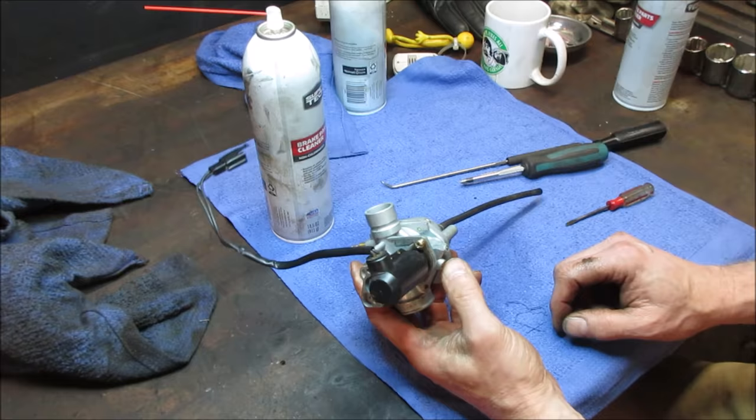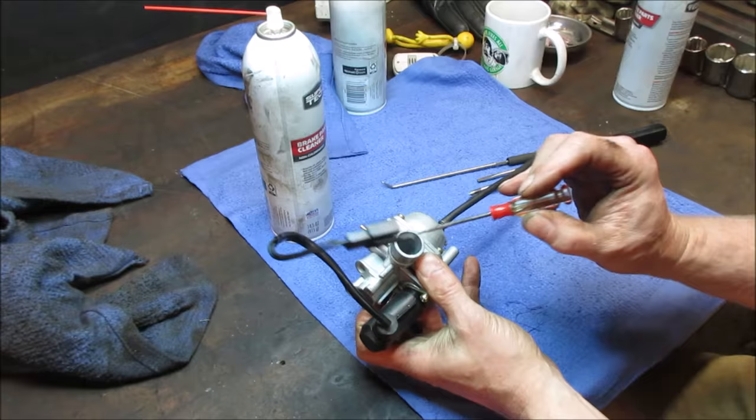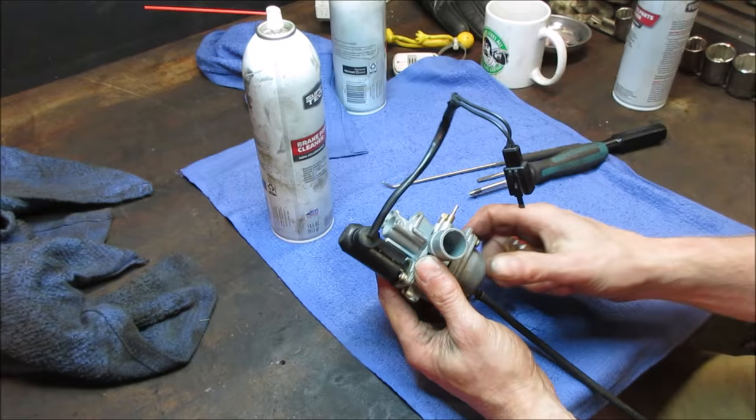And again, this was for the oil injection. So the oil comes in here, goes into the engine, just a little port on the side, gets metered by how much throttle you give it. All that oil that we saw, we're gonna keep an eye on this. Possibly this is not on the carburetor, but again, what's feeding it is either continuing to dump oil out or just from sitting, the crankcase filled up with two-stroke oil.